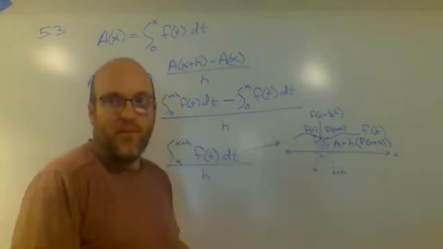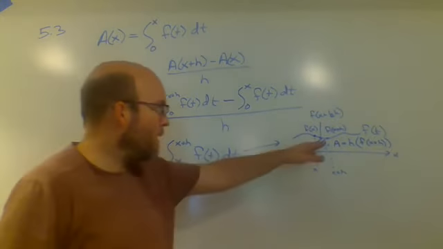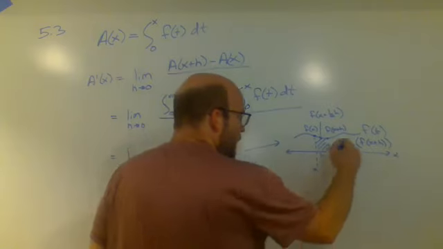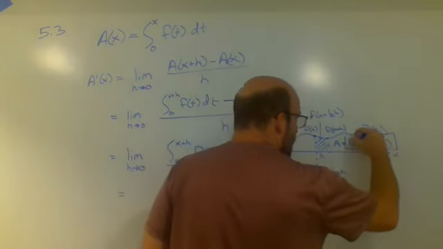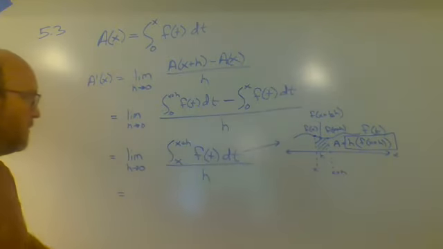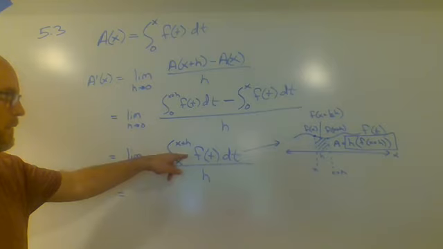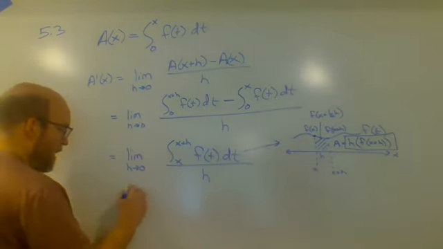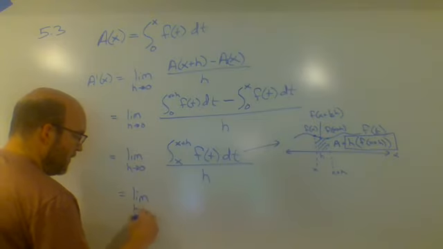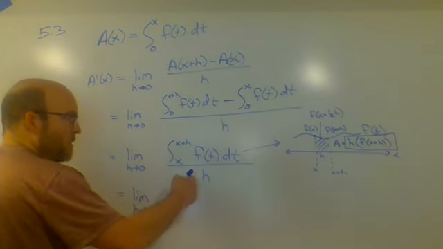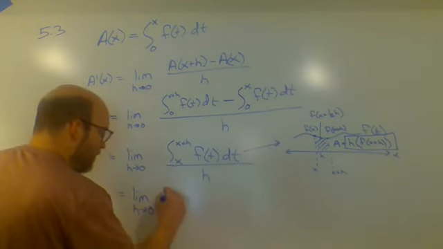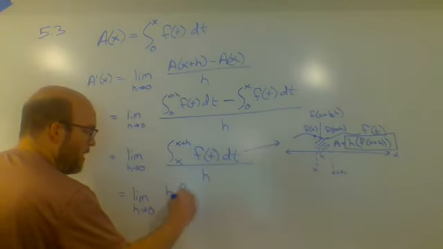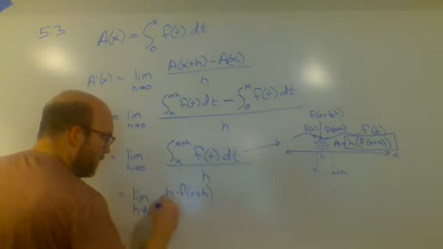I'm mostly picking that because that's what we had done in the previous section. We were using right Riemann sums throughout all of that. So this expression is a really, really good estimate for this net area as long as h is small, which again, it is. So what we have now is that the limit as h goes to 0 of this fraction is the same thing as the limit where the numerator, again, we're replacing with h times f of x plus h.